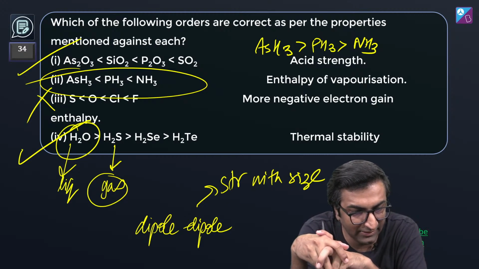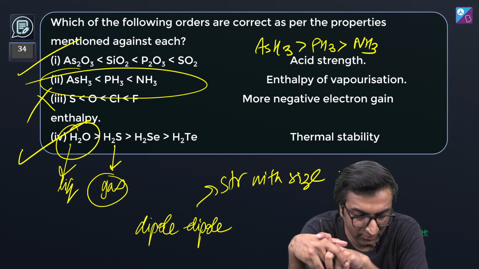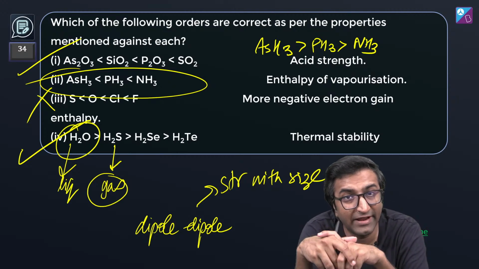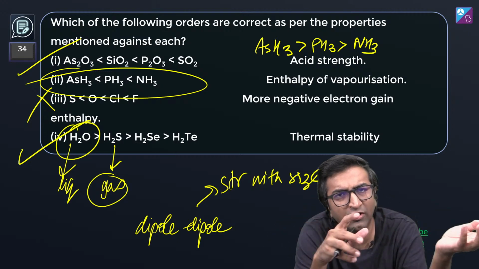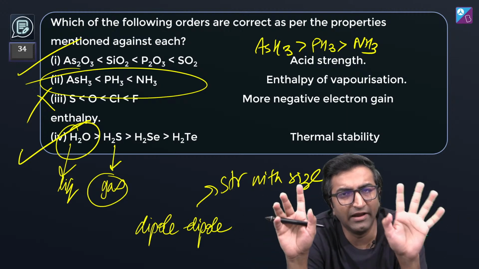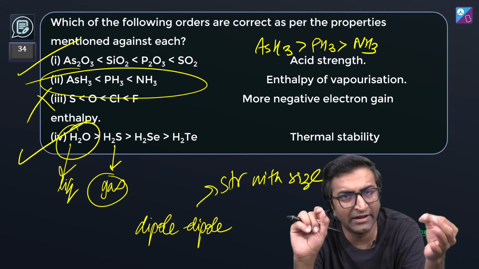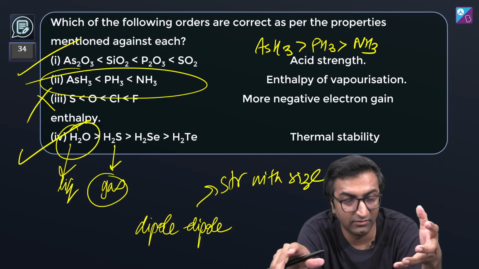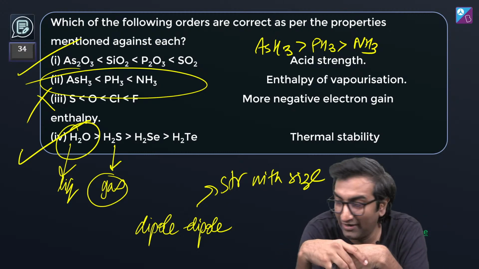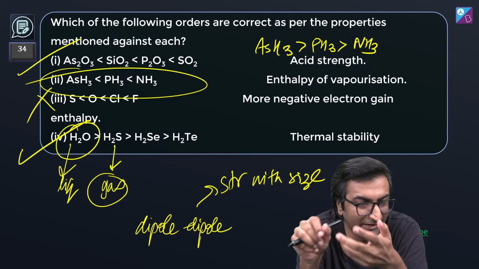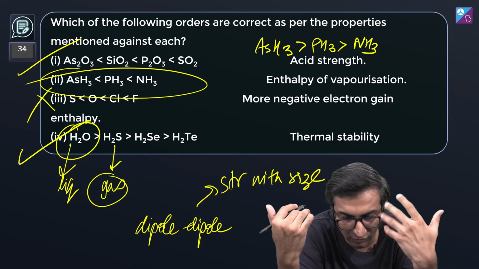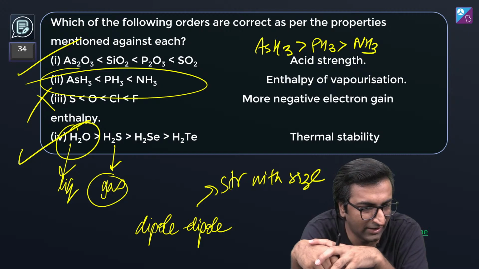So vaporize करने के लिए ज़्यादा energy required. Shlok, that is fine. That is okay. That is good. But the dipole-dipole interactions increase a lot. Hydrogen bonding सब में होगी. I understand. The extent of hydrogen bonding कम होगी बाकी में. But arsenic का size ज़्यादा बड़ा है. ठीक है? And after a point, it's more than what it really is than logic. मैं logic इतना बता, but you can say कि no, there is a counter logic to it. And then let's look at the values और क्या करें, है ना?